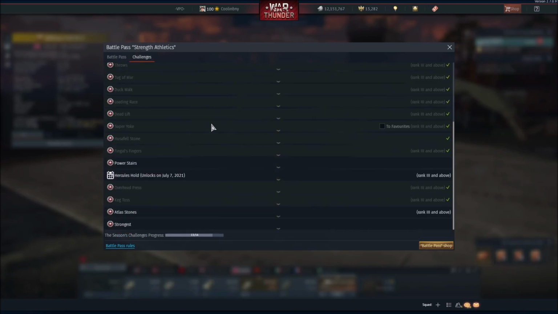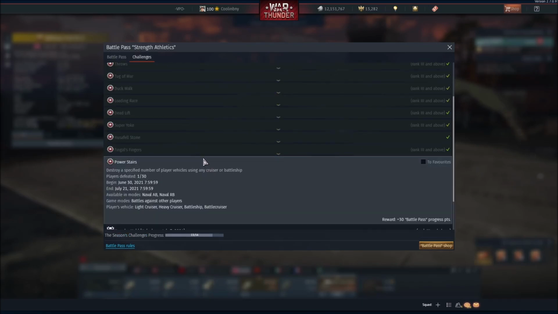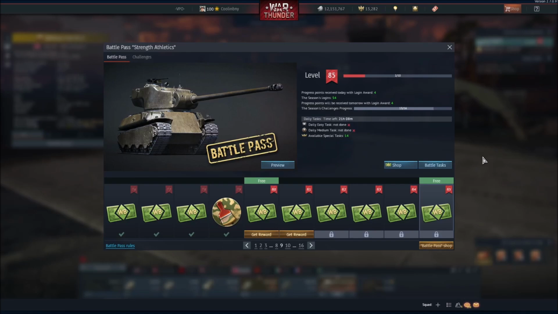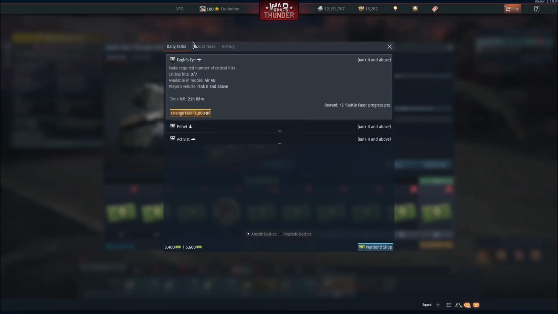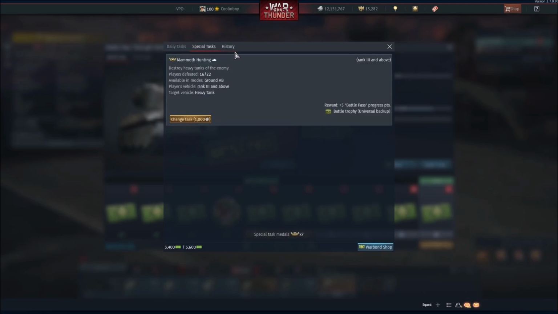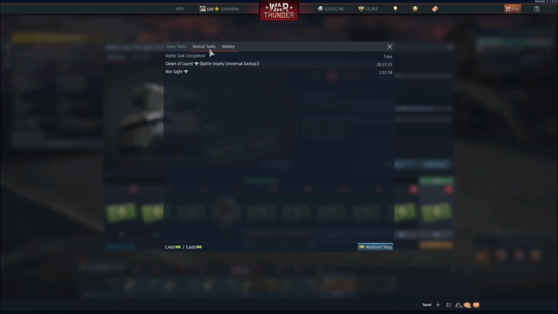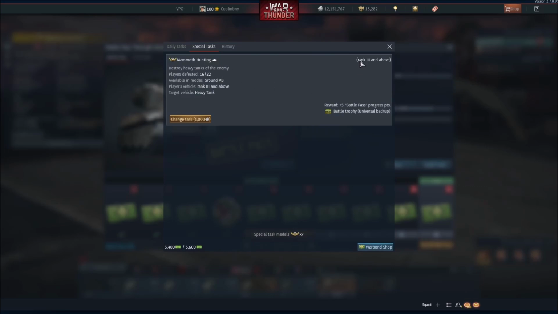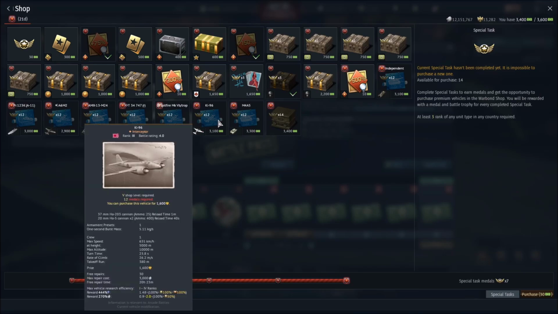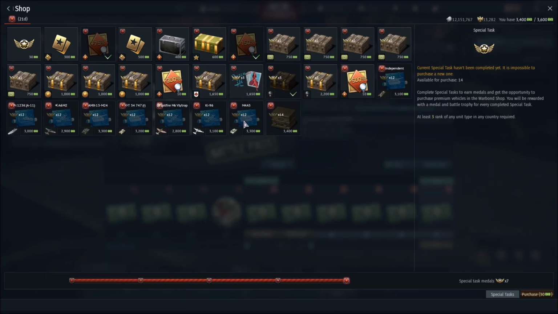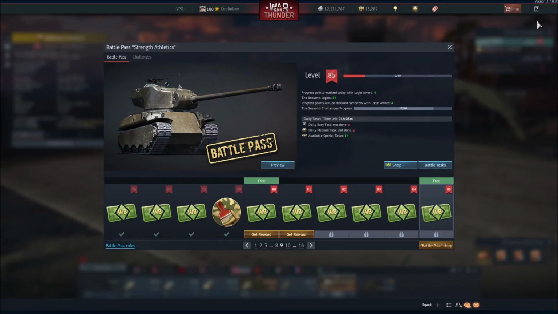You can click on the challenges here. This will basically bring you into all the basic challenges, but I'm sure you already know that. It also provides a different way to access the Warbonds shop, which is also very important. Again, I do have that video linked below, and your various Battle Pass requirements here, which are pretty useful, especially when you are looking at getting your special tasks done, so that you can purchase these premium vehicles for free. Again, very, very important, rather than using GE on them.